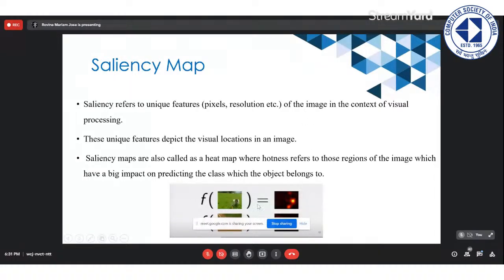As you can see in the figure, our input image is transformed into a saliency map. A saliency map is also known as a heat map, where the outline refers to the region of the image that has a big impact on predicting the class the object belongs to, that is, where the gaze belongs. The outline refers to the eye gaze.